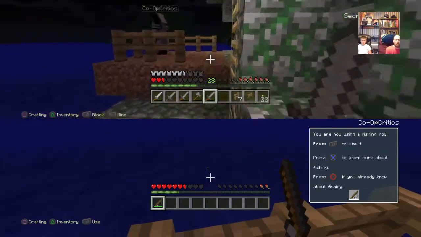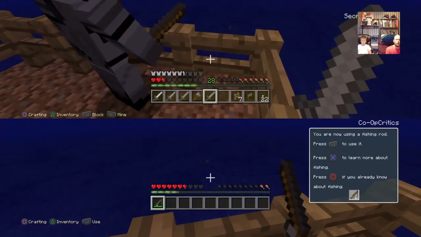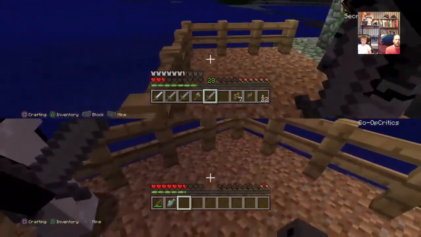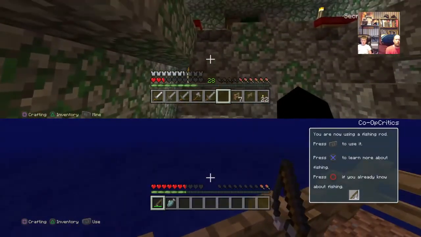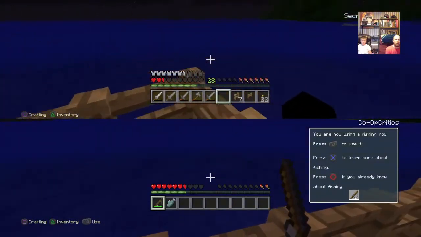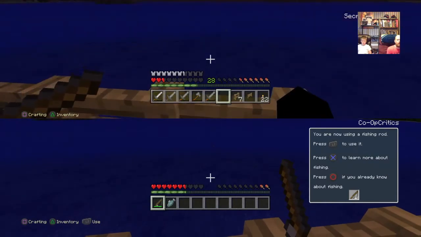I'm trying to fish. Is it working? Not yet. Yes! I got a fish! Woo! Can you do it again? Yeah. How do I make a fishing pole? No, don't waste our string, because we need it for lassos. Catch some more. Come on, fishies.